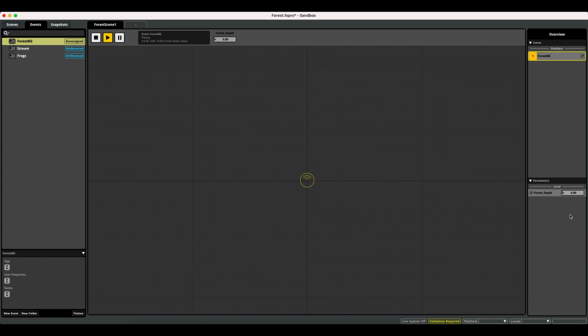So we're going to pull this forest background here, and that plays our forest. You see here we also have our forest depth here, and I can listen to it. I'm going to fix those birds a little bit. They feel like they just turned on and off, so I'm going to fix that a little cleaner. And now I can move my parameters and check to see how they operate.